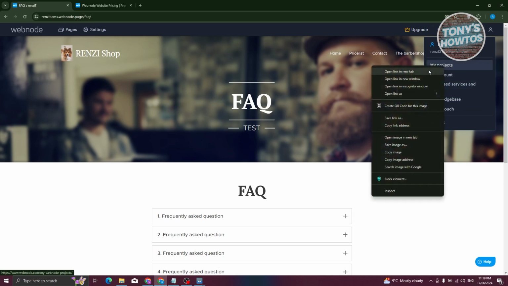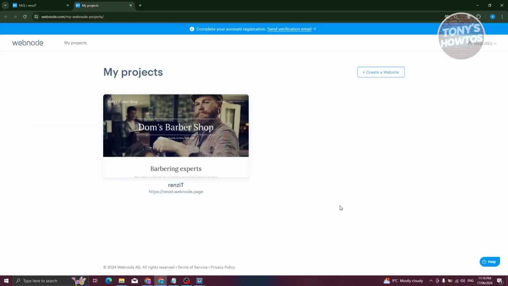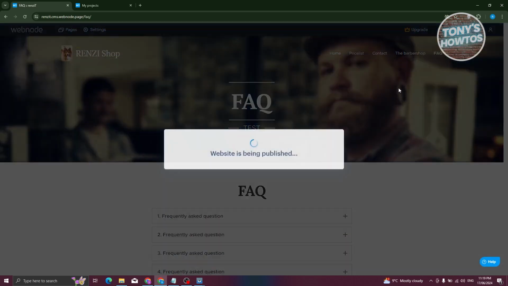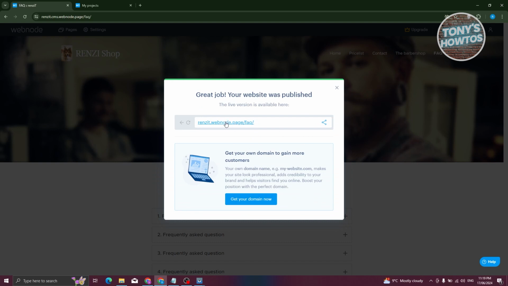So for example, when you go to my projects here, it should show you all the websites that you have right now on your account. So you could basically create a new website if you want to and repeat the whole process. But once you're done, you can go ahead and just click on publish at the top right here. And that should actually publish your website, which is something really cool. So in this case, you could go and click on the link itself, click on the share button here, either email, Facebook, or just click on copy link, and your website should now be published, which is something really cool that Webnode actually offers us. So you have the capabilities of creating your website as well as publishing them.